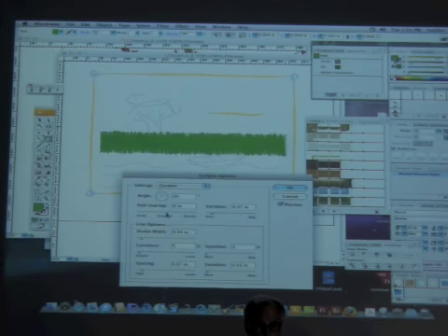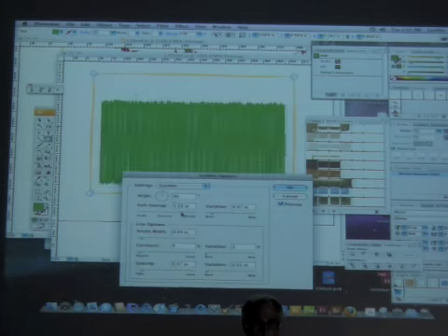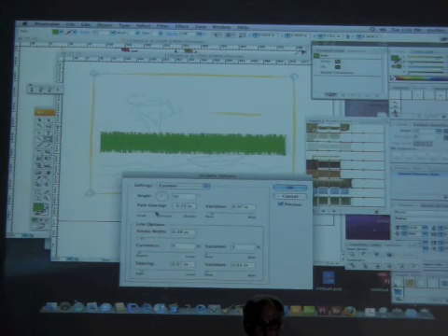We can control the path overlap, whether we want some or not. It's centered right now. And this means how much of it do you want to overlap the shape? Outside, see how it goes way beyond the shape? And if we say inside, it's almost invisible now. So it stays within the confines of the shape or it goes outside the shape.